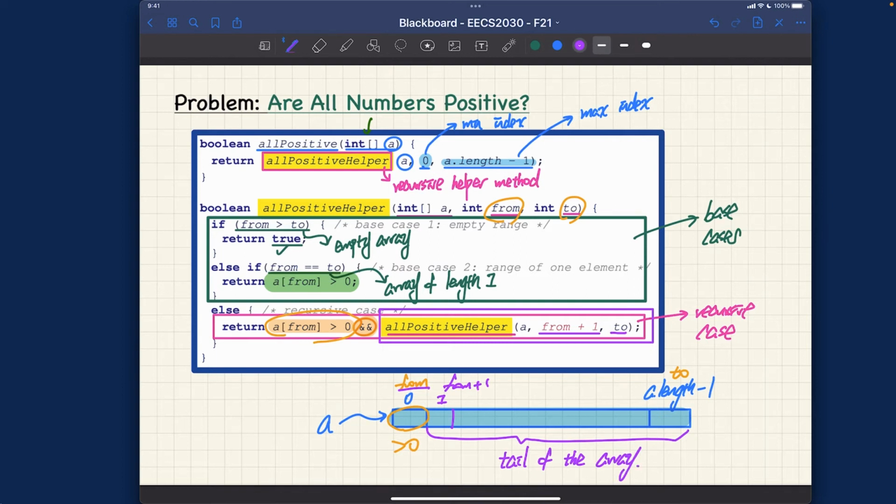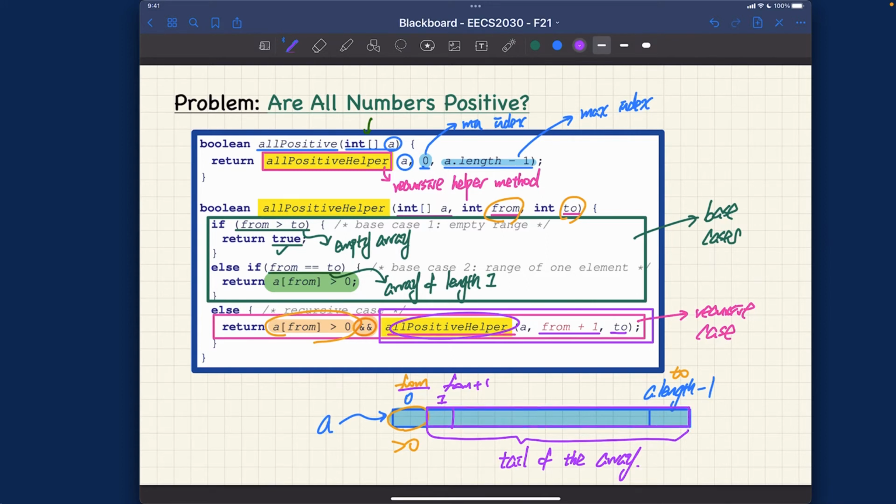In which case, we want to make sure it is all positive, right? You can see we're calling the all positive helper over here, making a recursive call on this subproblem here. And we want to make sure this part over here is really all positive.